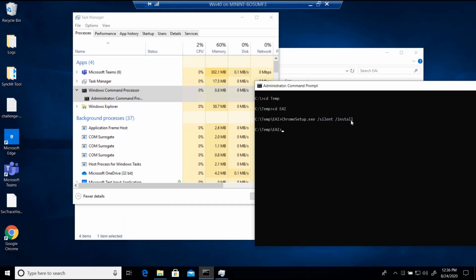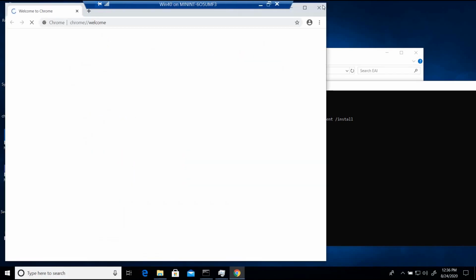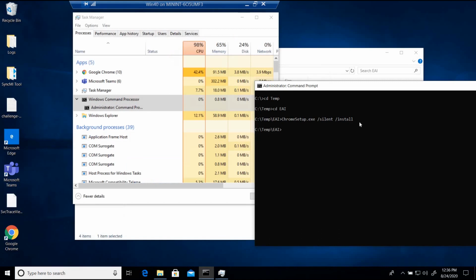We need to make sure this is working locally before we explore the avenues of doing this via Intune. If this failed for any reason, then that's a stop and a pause, and this is what you need to troubleshoot first. But we know for sure that this worked because I'm able to see the Google Chrome application over here, and Google Chrome is launching as well, which means that it was installed successfully.